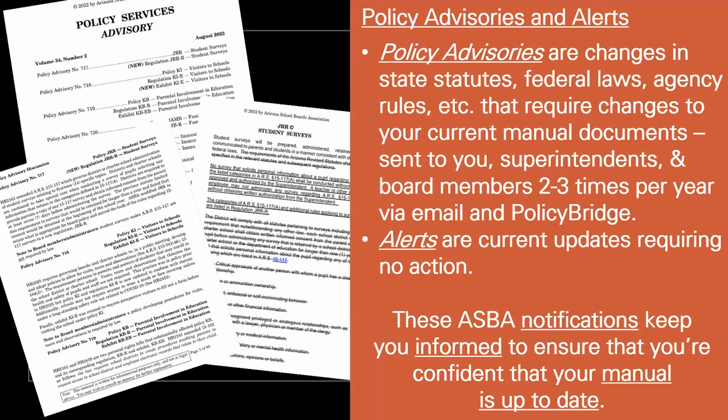So first, we issue policy advisories when there are changes in state or federal law that require changes to your current manual documents. If we create, amend, or delete any policy documents, you will know about it and the rationale for it through policy advisories. As you can see, alerts are current updates that do not require action. I like to think of them as FYIs. So these notifications keep you informed to ensure your manual is up to date.